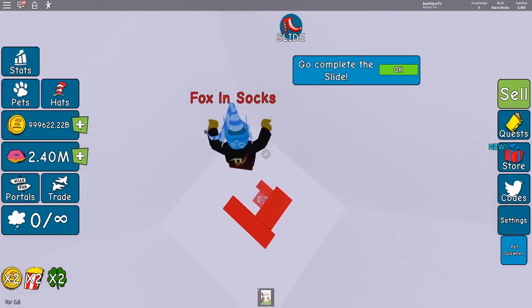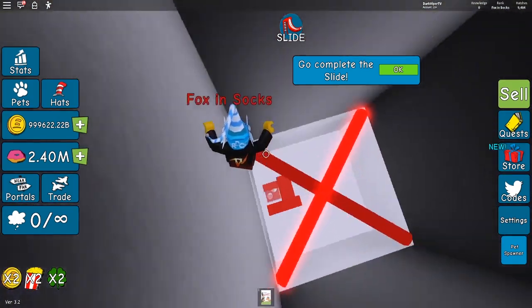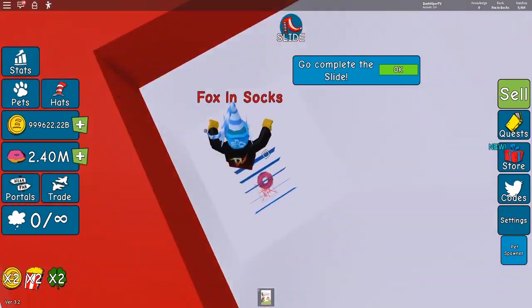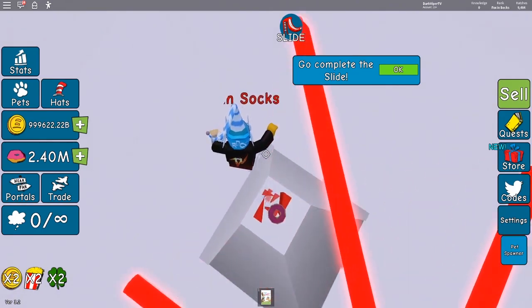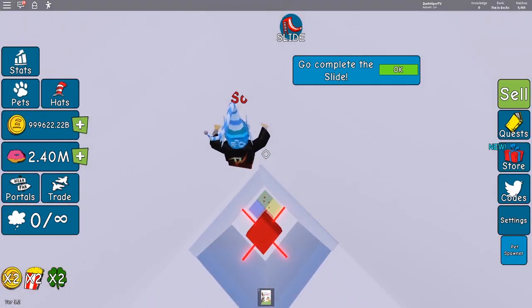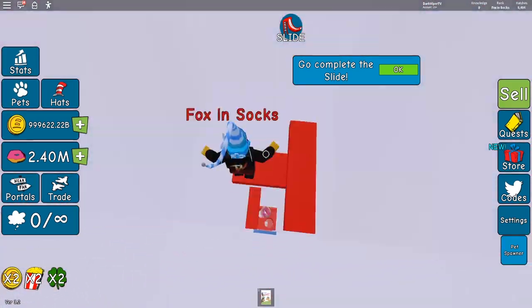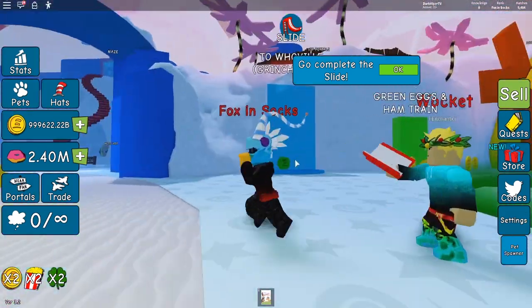And it's intentionally difficult for those of you that like the really difficult obbies. And that kind of resets you nicely. Slow myself down a little bit. Oh no, we need to hit red. Rip, there we go. Yeah, so that's what that one is. I'm not gonna keep doing this, but that's what the high dive is.